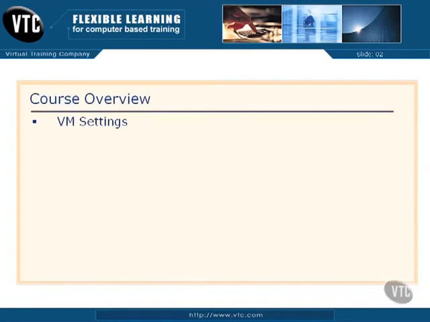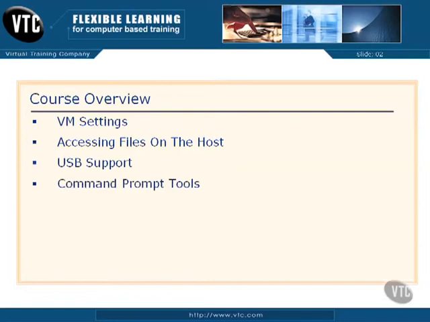Then we'll look at some of the virtual machine settings, things like memory, where exactly the hard disk is located, those sorts of things. Then we'll talk about accessing files on the host. Some of these products call them shared folders, but when I'm in the virtual machine, what if I want to access data that's stored on the host file out there? I'll show you how to do that. USB support, something that's really, really cool. The ability to read off of USB thumb drives and use USB devices in these virtual machines is pretty cool.